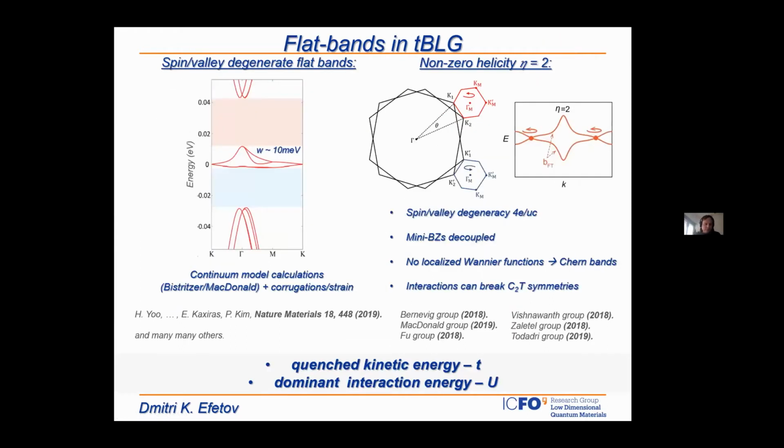Okay. For the rest of the talk, I will be dealing with the following system. I will be dealing with a band structure which looks like that, for magic-angle bilayer graphene, where we have these isolated flat bands formed at around zero energy. They're extremely flat, with a bandwidth only on the order of 10 meV. And because of corrugation and strain effects, band gaps are also formed, which isolate these flat bands from the higher order bands.